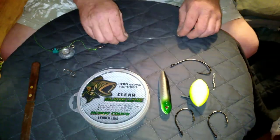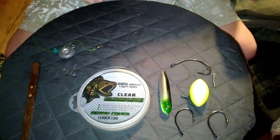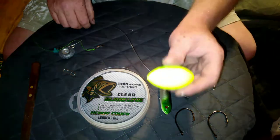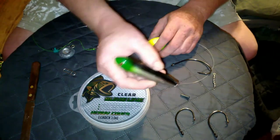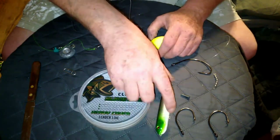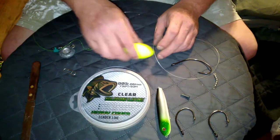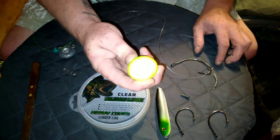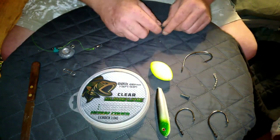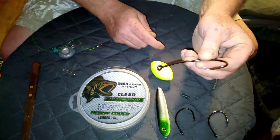For the next rig I've got here for you, this is going to be a Sanity Cooper rig. It's basically a Carolina rig but with a float — a peg float or a Demon Dragon, whatever you prefer. I have a video on Easy Rig Demon Dragons if y'all want to check that out. Makes it real simple and adjustable. Or you can use a peg float — a lot of people like peg floats. And I'm going to do this one with my favorite hook that I like on the James River: the 10-0 K-Cat from Tackling Cats.